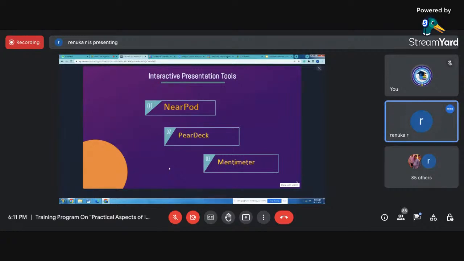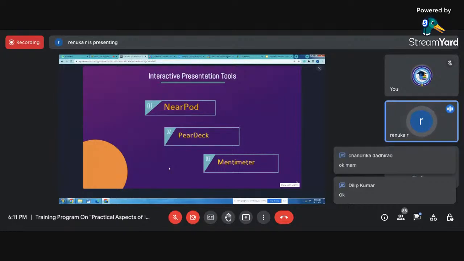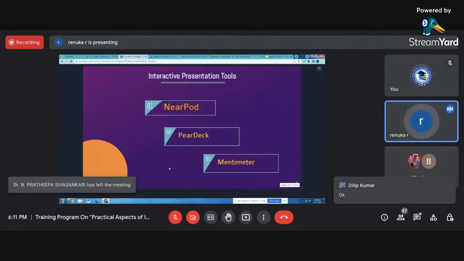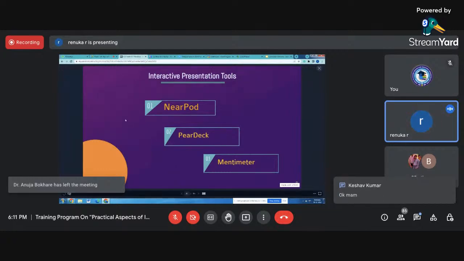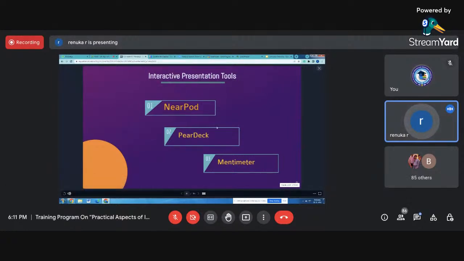Yes, ma'am. So next thing is we have covered the online whiteboard tools, and we have also discussed how to edit our notes and all those things. And next we will move on to how to make our presentations interactive. Okay, for that we have different tools. The one which I told you in the very beginning is Mentimeter.